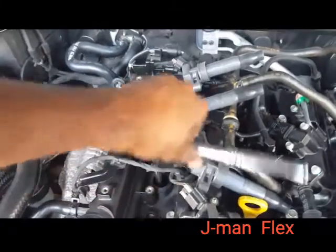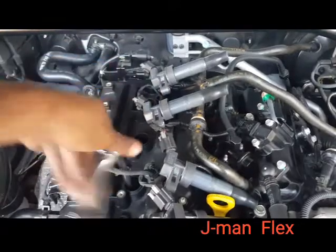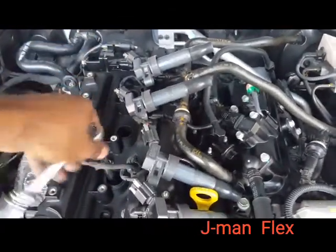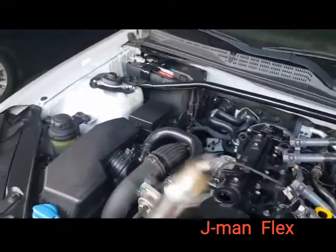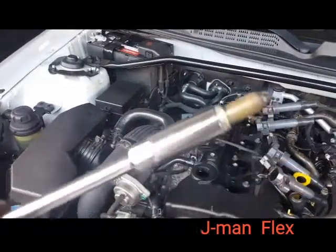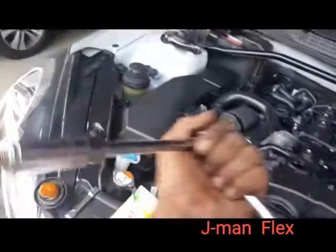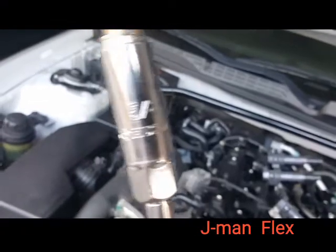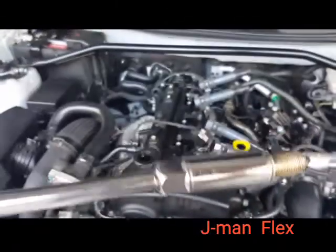And as we twist this out, I think it's got it, yep. You need a spark plug socket, guys, because when the plug comes out, it'll come out with it. Now, you can use a regular socket, which is this 5/8. If you have a 5/8 regular socket, yes, it will loosen it, but it won't take it out.